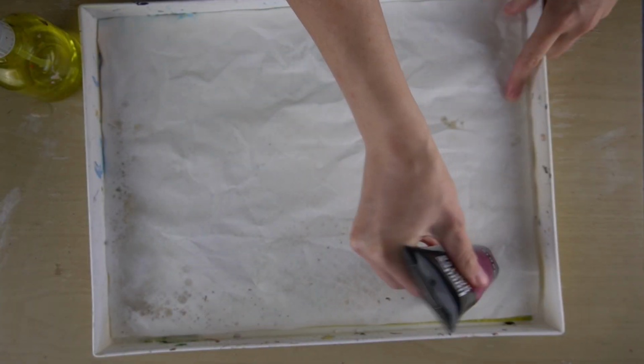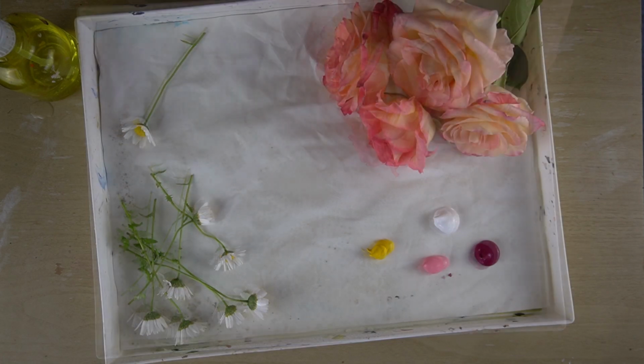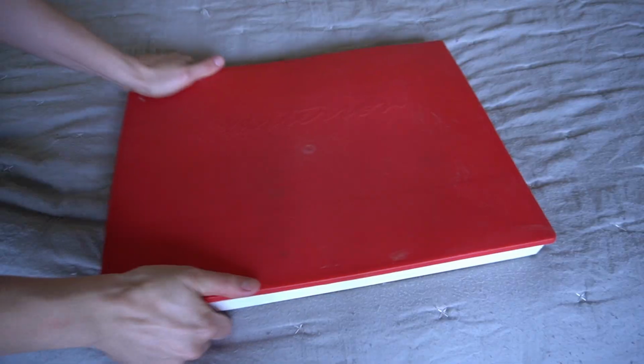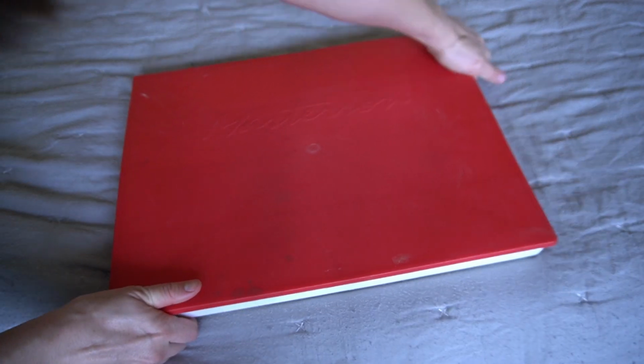In terms of slowing the evaporation of paint, they work quite well. The wet sponge helps raise the overall humidity around the paints, which keeps them from drying out quickly. If you need to take a break during painting, you can close the lid and the paint will still be fresh when you come back.